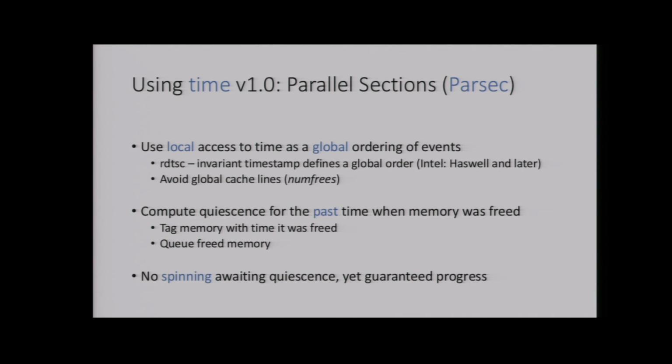So that's really nice. The second observation, this is probably the more interesting one, is that we can actually compute quiescence not for the current time, but for a time sometime in the past. So we don't need to say, right now, I want to make sure that I can achieve some form of quiescence. We can say, oh, you know what? I actually freed this memory 2 seconds into the past. I should check to see if this system is quiescent 2 seconds ago, not right now. And that's a really powerful thing.